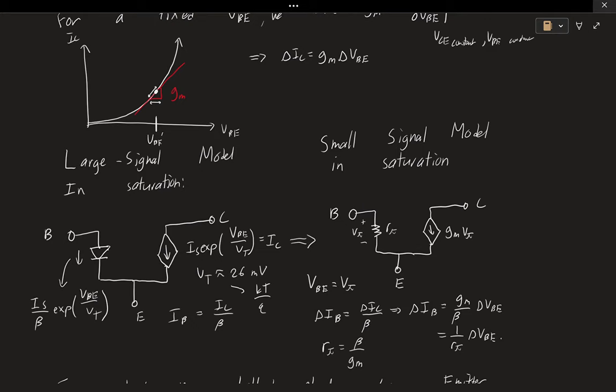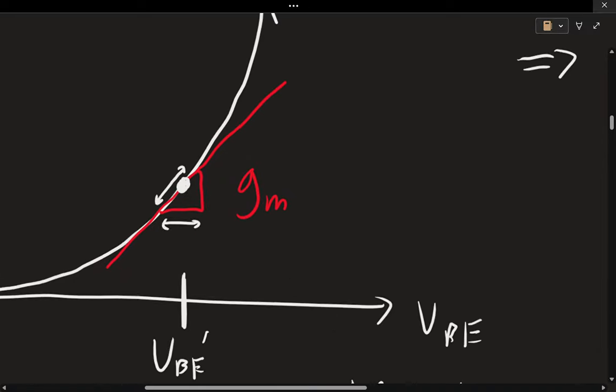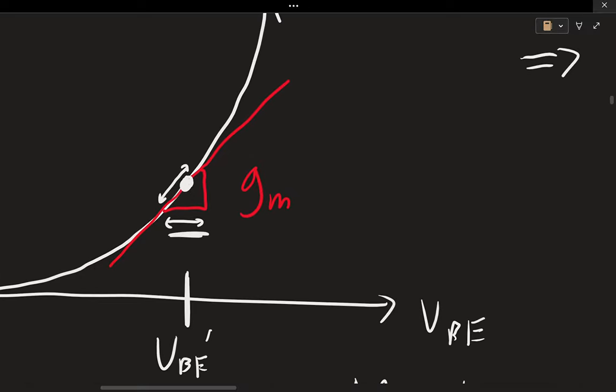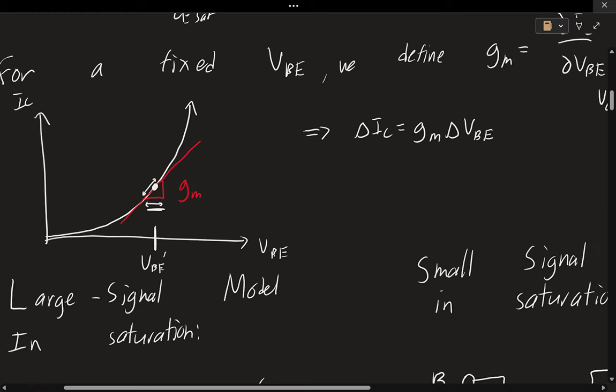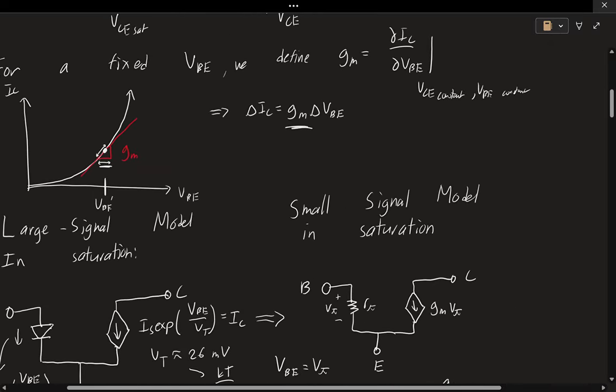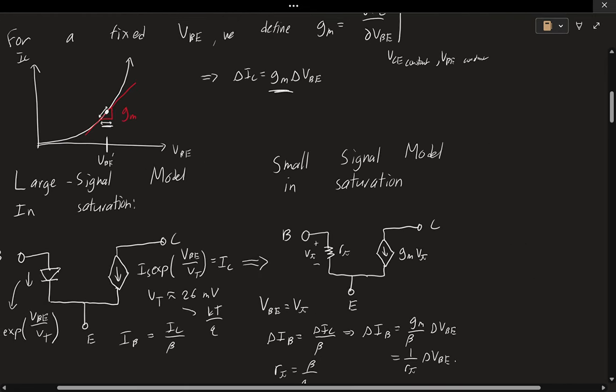So now the next step is let's try and linearize it. Let's say we only operate within small regions of this VBE, in this region here. In this region here, we see that we get a proportional IC response. It's no longer nonlinear. It's just multiplied by this GM. So what happens there is we can now kind of take our nonlinear source over here, and we can now describe it over here, that we have a certain voltage drop from base to emitter, which we call Vpi, and that's going to be multiplied by GM to give you your collector current. That's your collector current, small signal collector current. Sounds great. That kind of follows the equation we did above with transconductance.